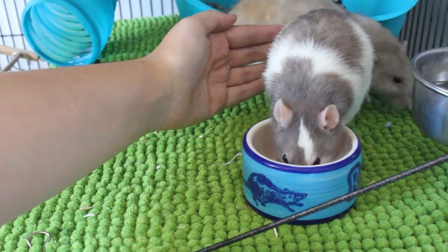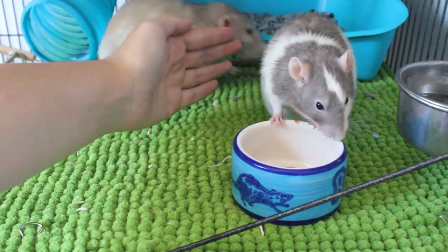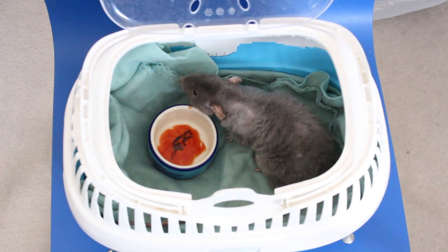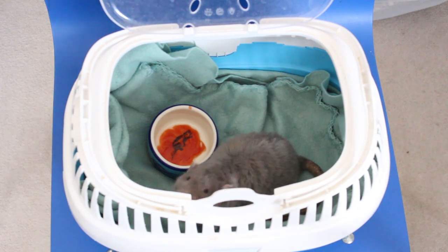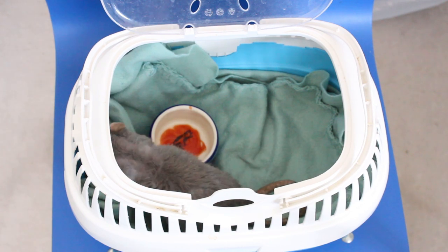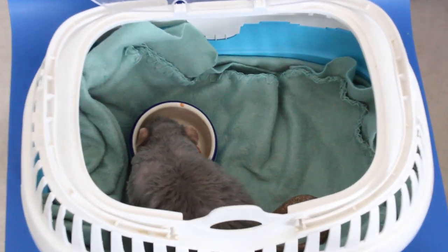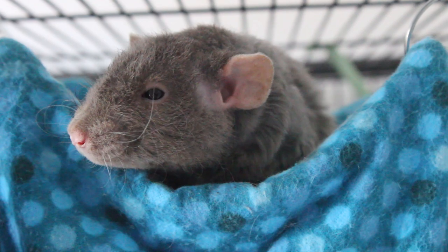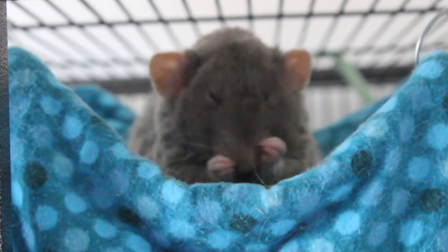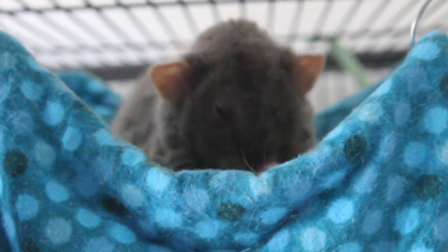Your other rats, especially if you have quite a few, will probably try to swarm you to get to this food, so do just be careful they don't get any. You may have to take your rat out of the cage to give it its medication, but this can actually be a good thing — the rat you're trying to give the meds to may see it as a higher value treat and may hurry up in eating it, distracted from the fact that it tastes a bit weird because the other rats are also trying to eat it. Alternatively, if you have a weaker or sicker rat that's not overly interested initially, you may have to pop them into a carrier and give them the medication mixed into a small bowl and just leave them to eat it on their own terms.